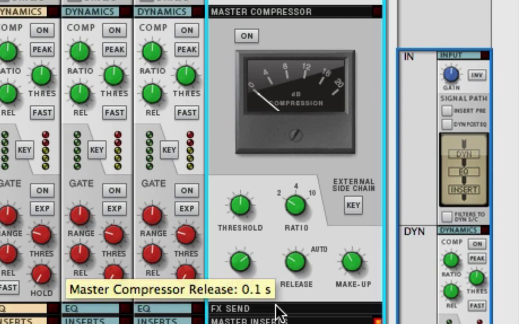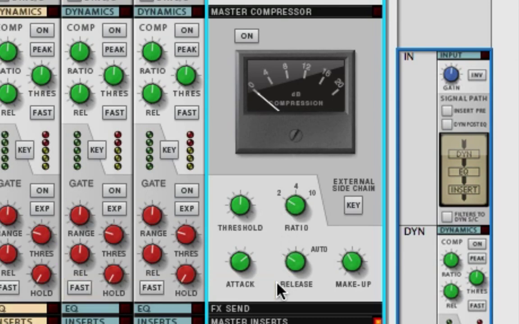Basically, I will use the fastest setting, and if I find that the fastest setting is just a little bit too fast, and the next setting is too long, it's not releasing fast enough, I go to auto. That's a pretty simple way to look at it.